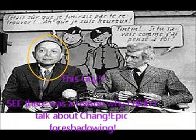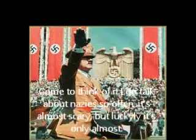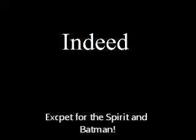Hergé was introduced to Chang, and this made Tintin albums more realistic and accurate, teaching Hergé the importance of research. And yeah, he already knew that, but this meeting made Hergé portray foreign people more realistically and less as stereotypes. Anyways, another big change happened when Belgium was occupied by the Nazis, who Captain America, Superman, and Wonder Woman were able to beat in comics, but not in real life.